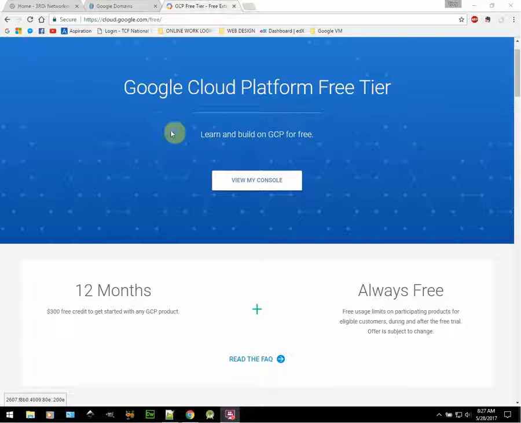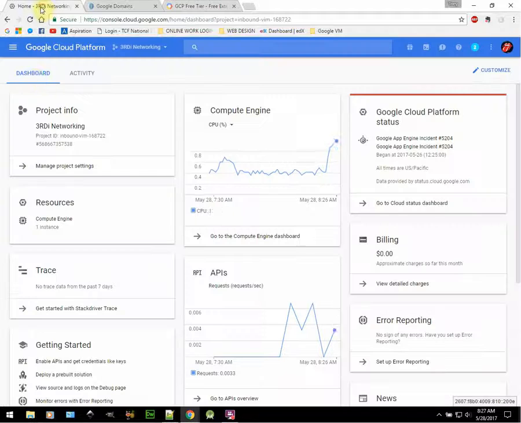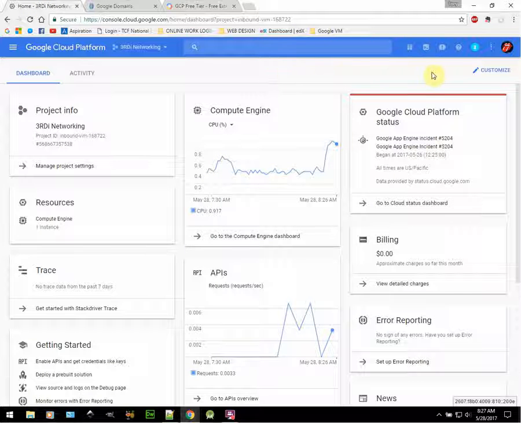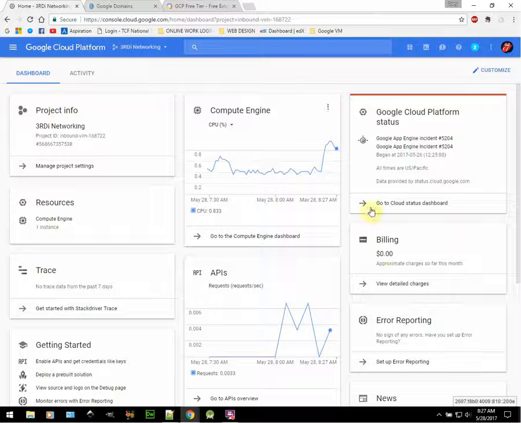Once you sign up for this, you enter your information. They are going to ask for a credit or debit card for billing purposes. But let me jump on over, because once you do get signed up, it'll be tied in with your Google account. And as you can see here, my billing is at 0. I'm running 2 different websites right now, and I still have not racked up any charges as of yet.